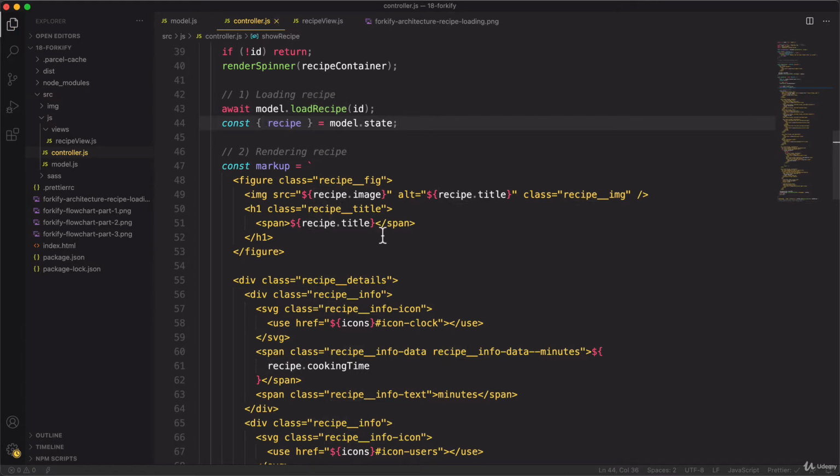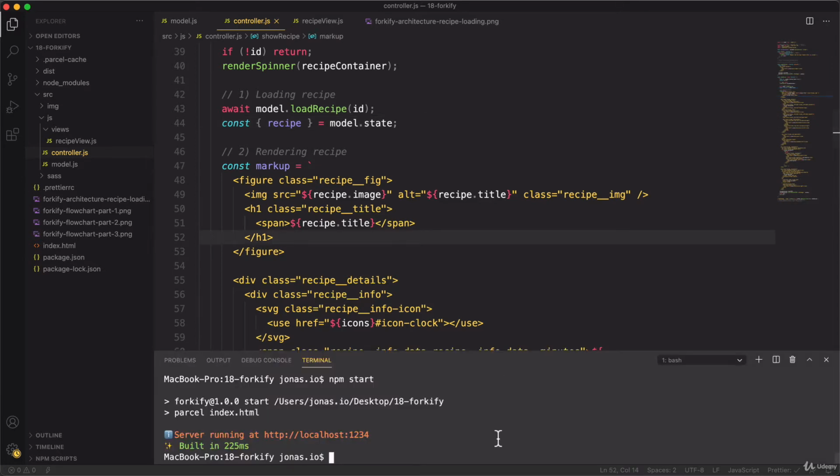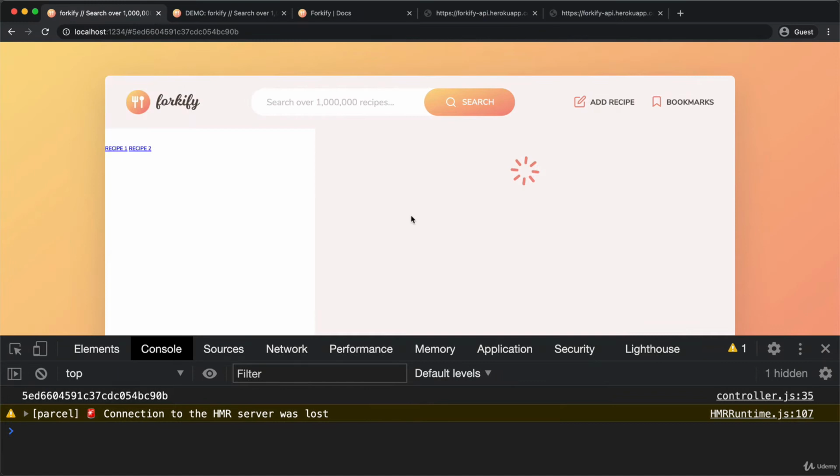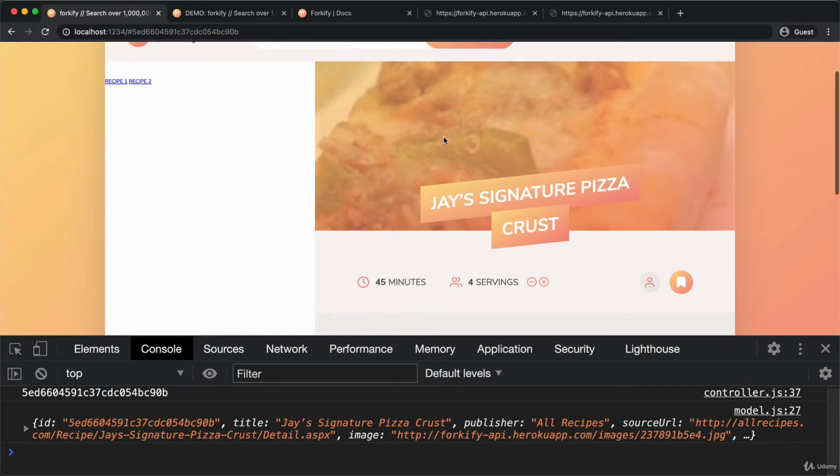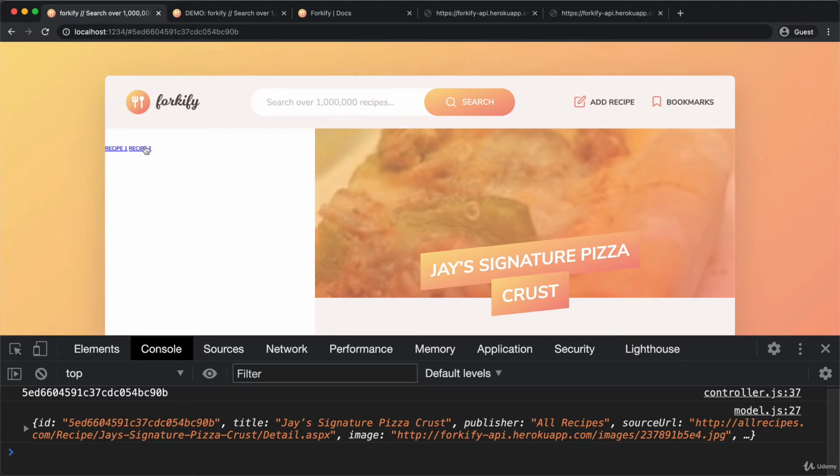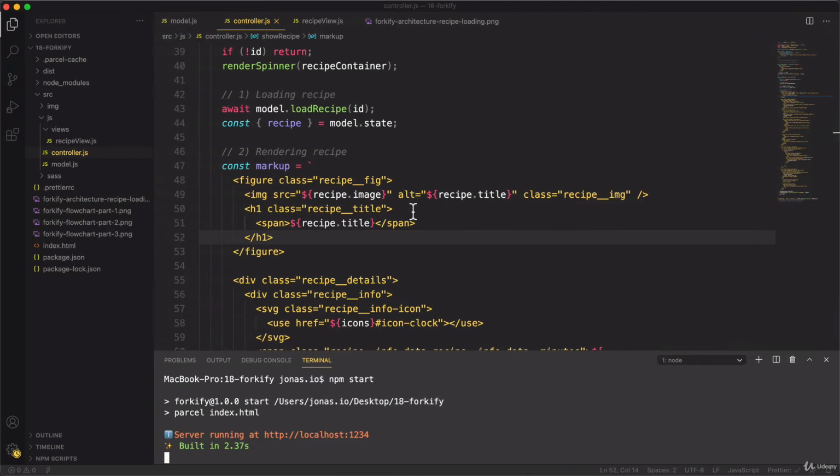So let's give it a save and let's restart our application here. All right. Let's reload here and you see that it's working. Right? So everything we implemented so far was correct. And that's pretty important to keep checking when we are refactoring code like this.